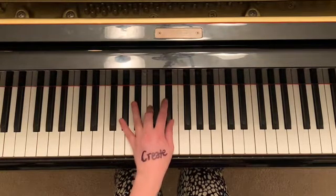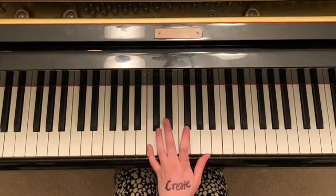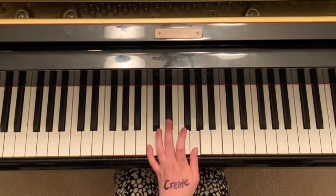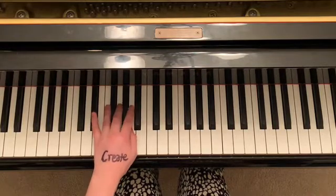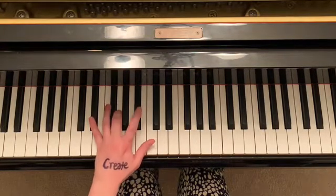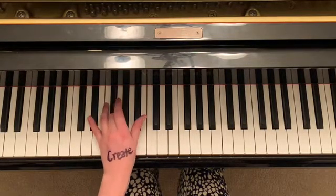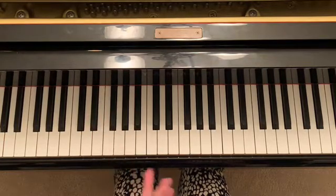Then the second chord of the song is this one. So pinky here on C, middle finger on D sharp, and thumb on G. Then the last one is this one, which is your pinky here on D sharp, your middle finger here on G, and your thumb here on A sharp. So all together, practice that is this.